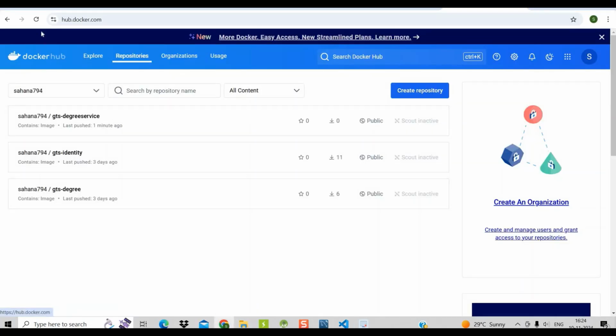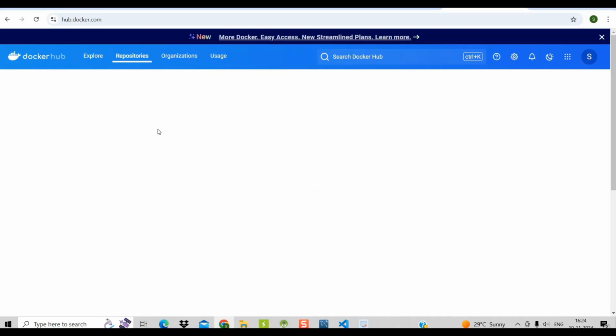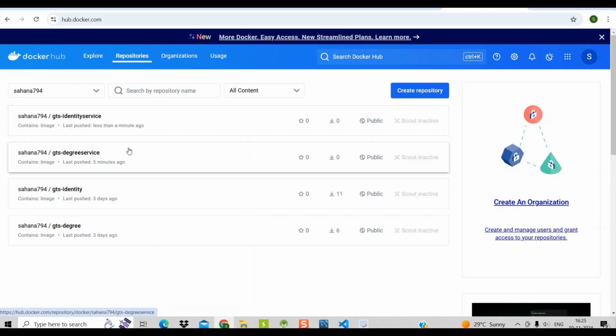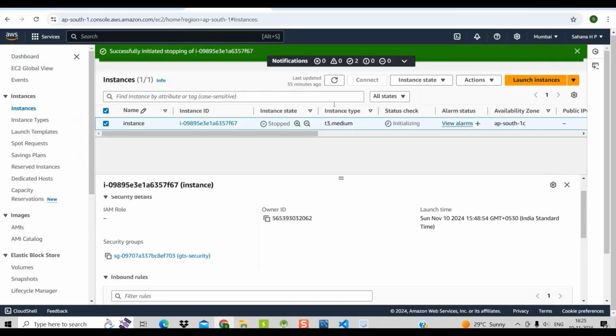Here we can see GTS identity services pushed. Degree service and identity service both are pushed. Then go to EC2 instance, and you need to pull the repository from GitHub to the local machine. Go to EC2 instance, stop the server, and then start the server.